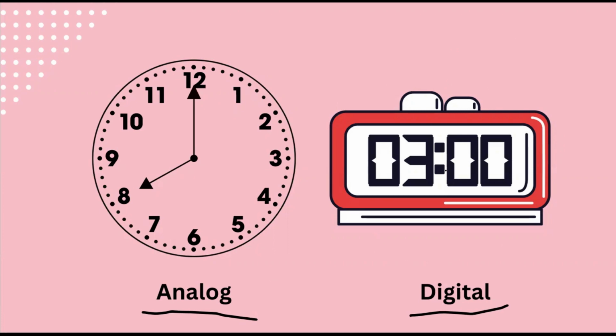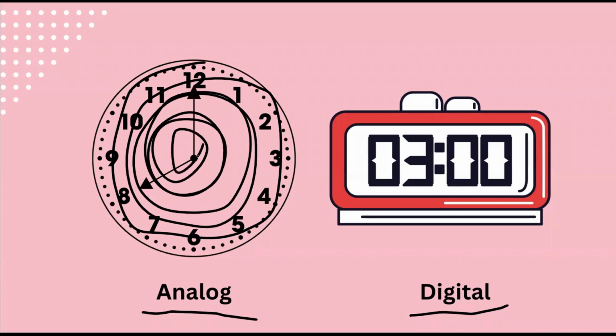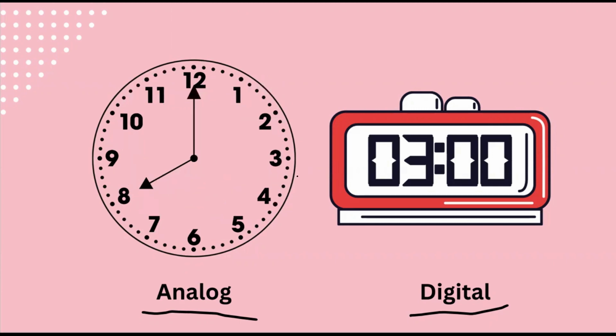Take a look at each of these clocks. What do you notice? Well, the analog clock has what's called a face. So we call this circle here the clock face. And over here we have our digital clock, which you will find even on your computer. You will see in the time box how it's represented digitally, okay? So we have the analog clock and we have the digital clock.